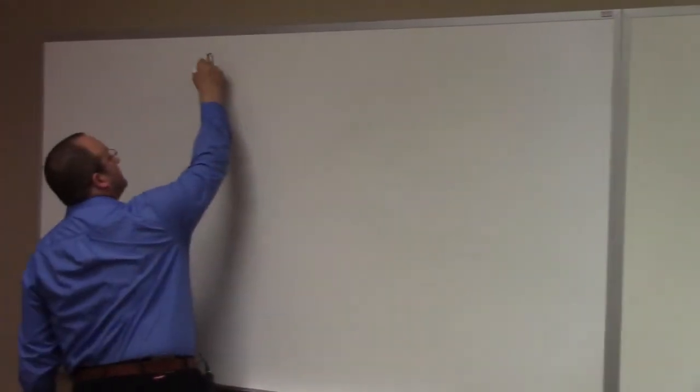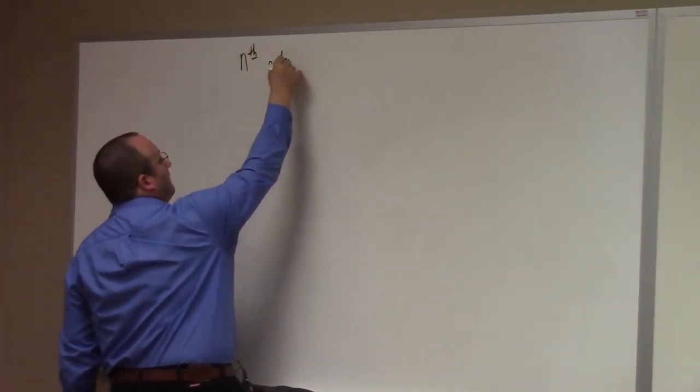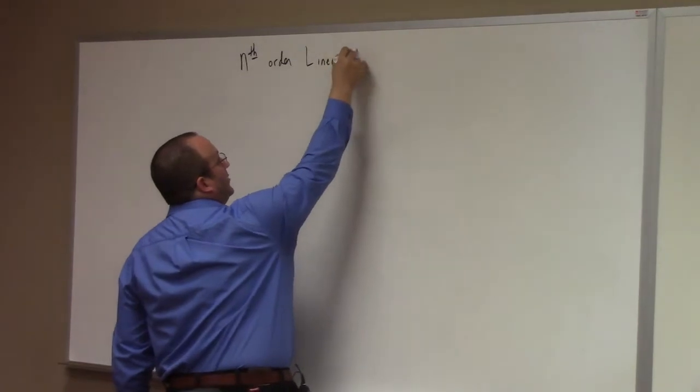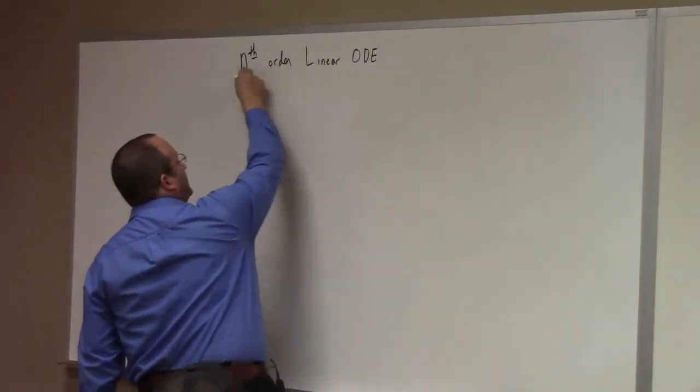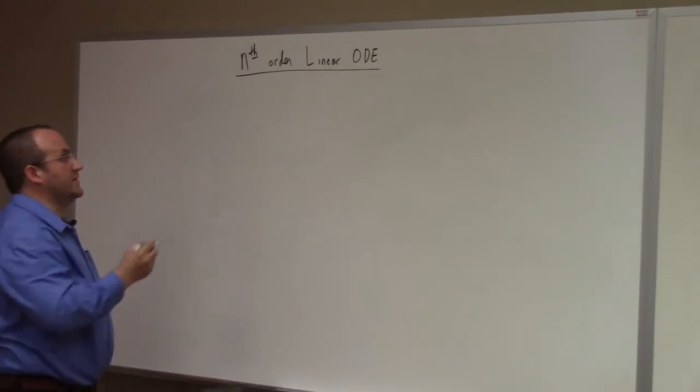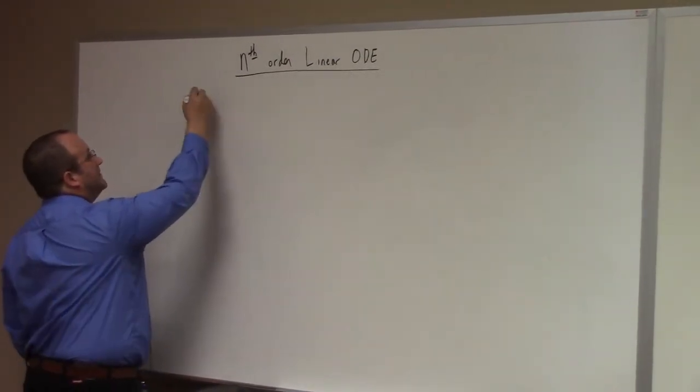Now, the things I'm talking about at the start here, maybe not as much, but they're important as a backdrop to understand the structure of what we're doing and our goals, our aims, and just the general context of where we are. So where we are today is we're going to look at how to solve, and also the theory of the nth order linear ODE. So let me just give you a generic one of those. It looks something like the following.